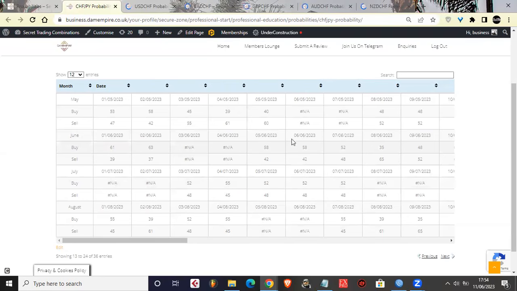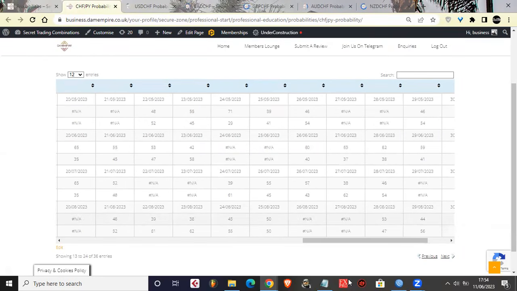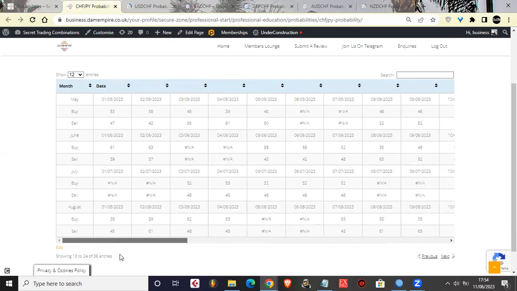Basically, what it does is it shows us the percentage of win on a specific date. So, for example, let's say May the 1st, I have a 53% chance if I just go into the market, I don't do any analysis and I just buy, right? And I have a 58%. I can literally decide to use this tool and look for the days that have the highest win percentages, maybe like a 60%, and just focus on those days. Well, there's no point. That's kind of like me gambling, because 60% win means that I have a 40% chance of losing.